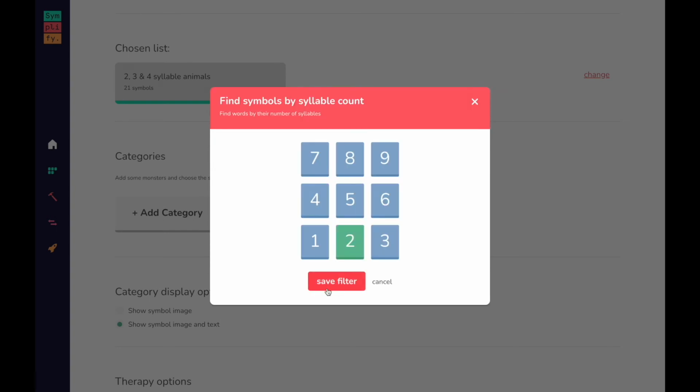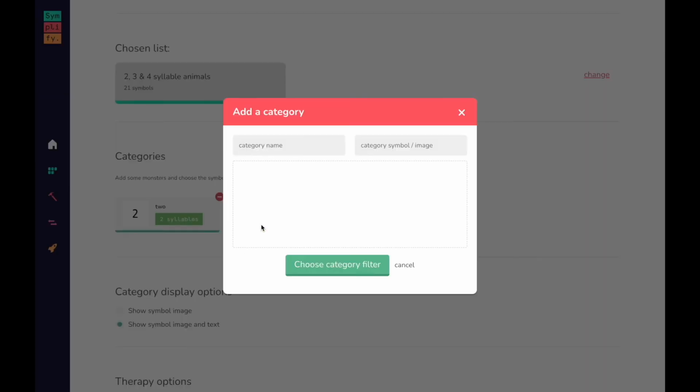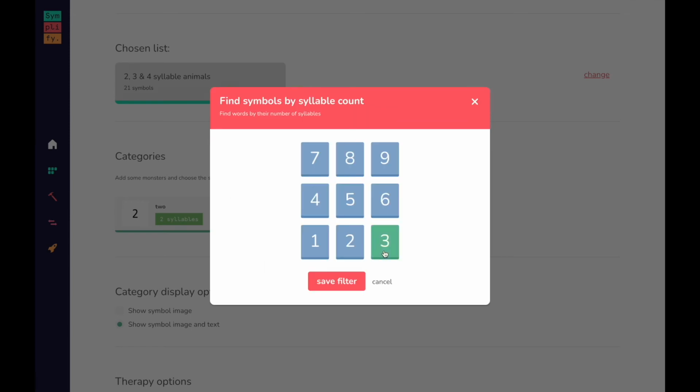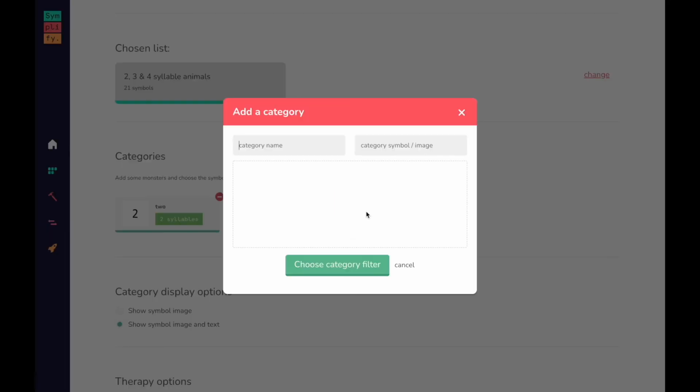So we're going to start with our 2 syllable one. You want to make sure that when you're doing a category game, ideally you've used our filters to create your list, and then you know that it will correspond and the monsters will eat the things that you want them to eat. The database uses the same information for the regular list builder as it does for the category creator. So it's worth just using them together in that way.